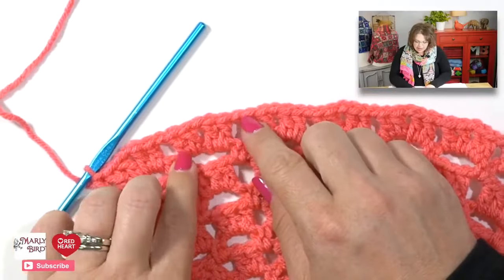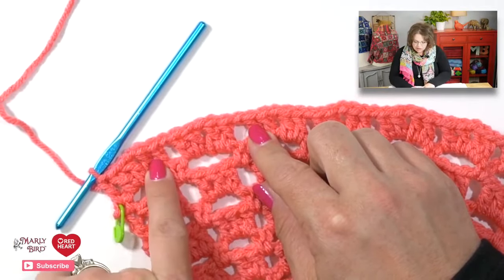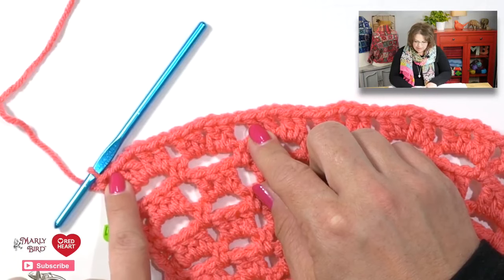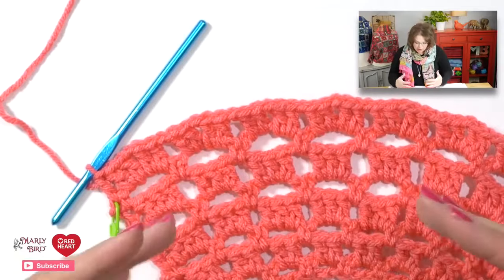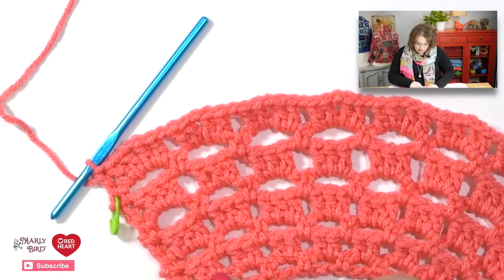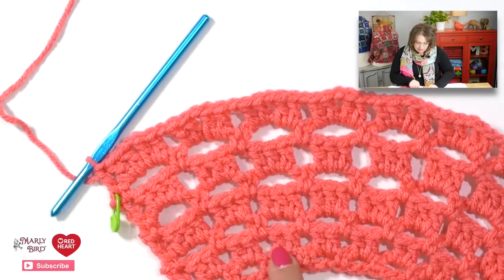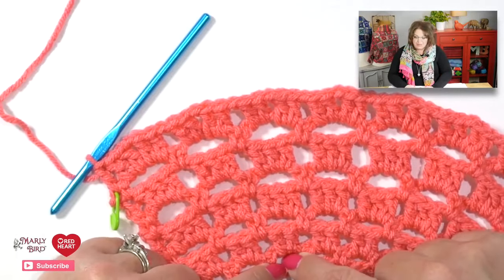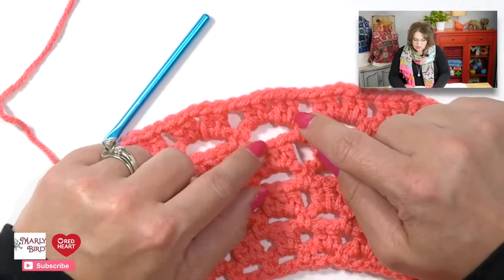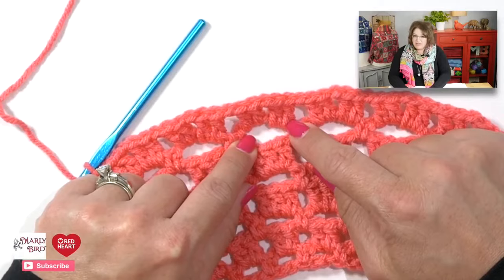Notice what we did here with our 2 double crochets, chain 1, 2 double crochets, chain 1, 2 double crochets, chain 1, 2 double crochets. It's very similar to what we did right down here on our second row where we did 2 double crochets, chain 1, 2 double crochets, chain 1, 2 double crochets. Whereas on row 2, we put our 2 double crochets into our chain 2 space. On row 8, we put our 2 double crochets, chain 1, 2 double crochets, all into that chain 5 space.